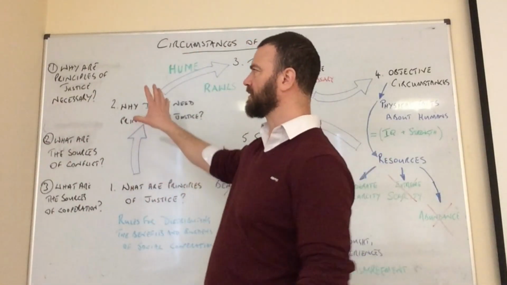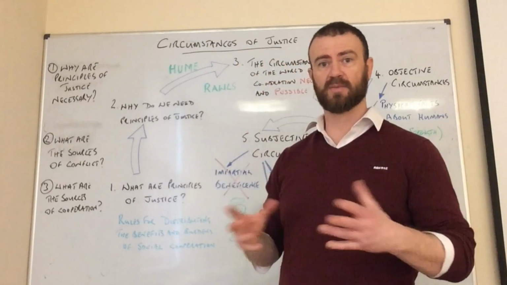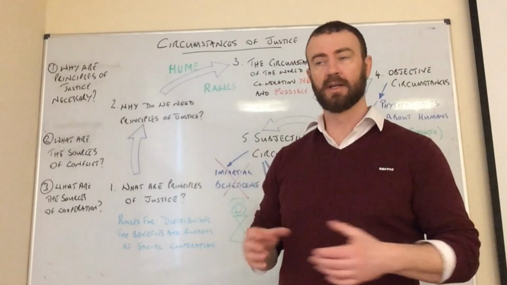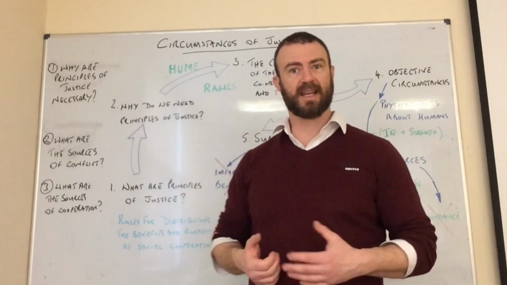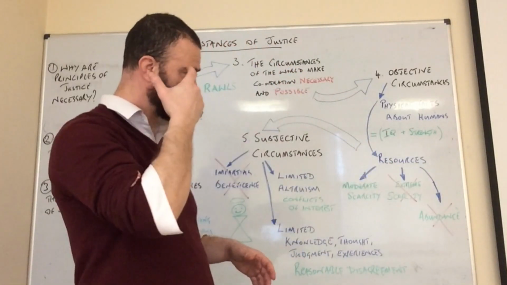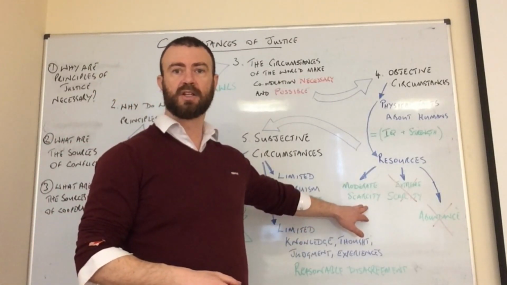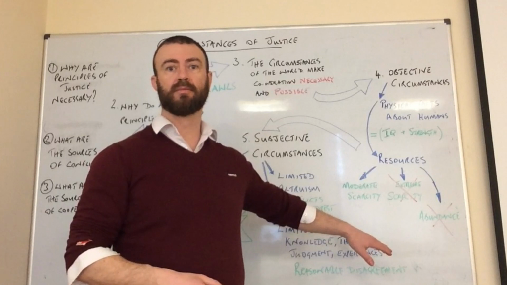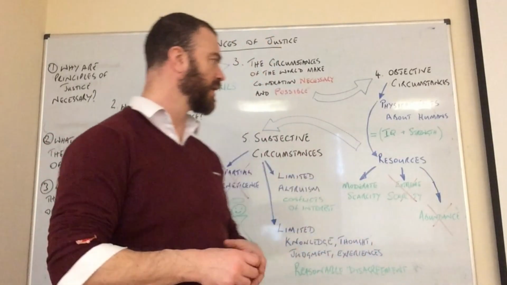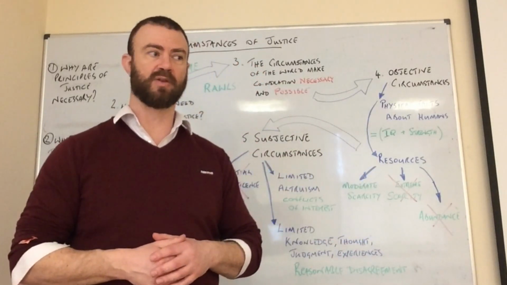So our motivating question: why are principles of justice necessary? They're necessary because of the circumstances in which we live, the features of our world in which we live, such that there are things like scarcity and so on. What are the sources of conflict? Why do we need principles of justice to overcome conflict? Well, because we only have conditions of moderate scarcity, not abundance. So when we combine to make stuff, there will be conflicts of interest over that. We will create benefits, and it's about how those benefits will be distributed.